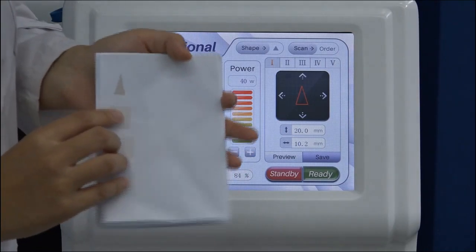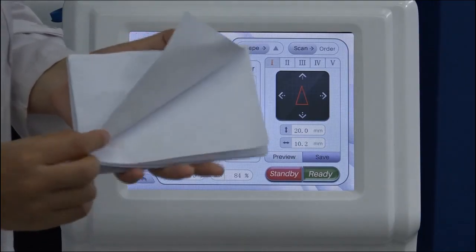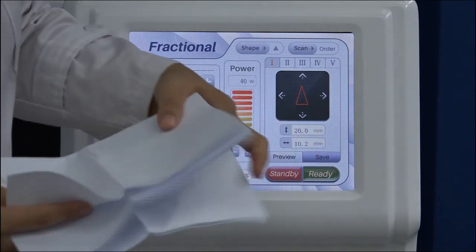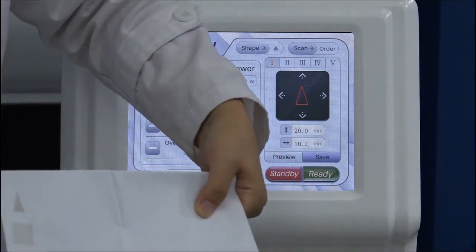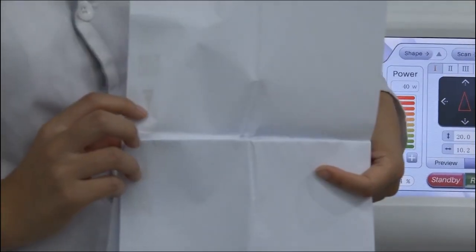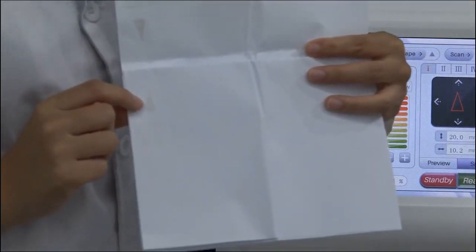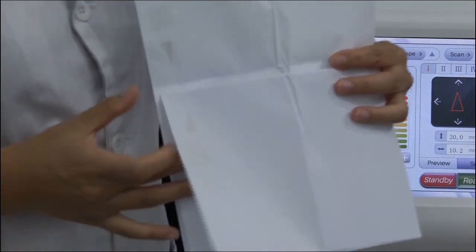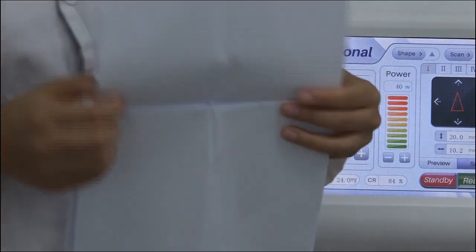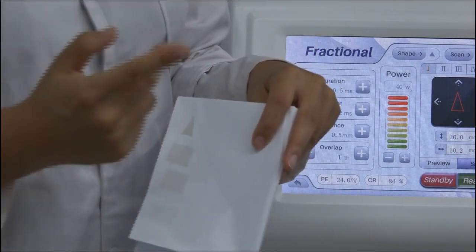We can see this is the triangle, one piece. See, totally penetrate. This is the second paper. See, penetrate the second piece of paper. So if we do the scar removal, we need to totally penetrate two pieces of paper. Then the energy is okay.